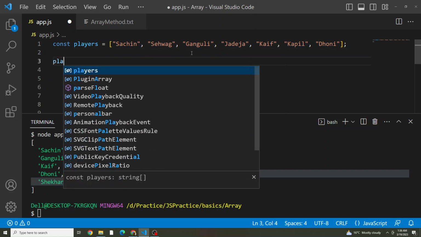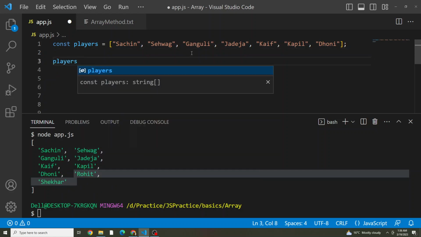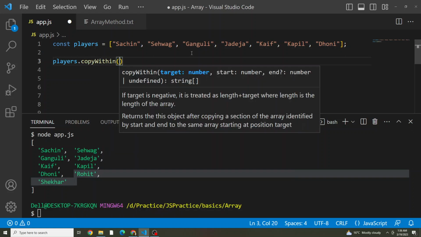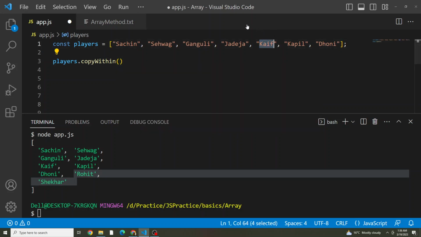Okay, I'm going to say players dot copyWithin. The first parameter would be the target index, where we want to copy that particular value. So let's say we want to copy it here.